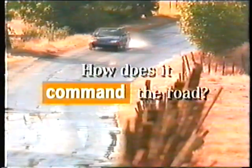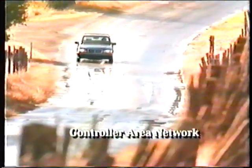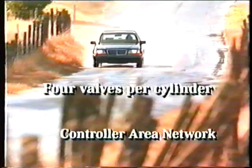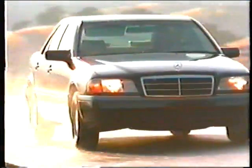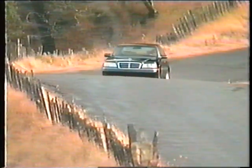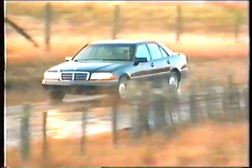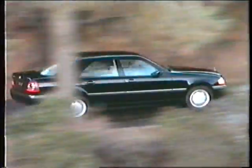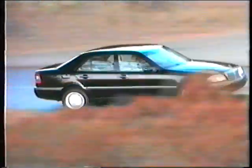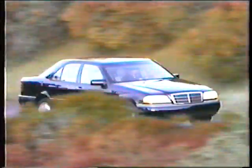It's apparent after only a few minutes in this automobile how solid it feels, how confident you feel. Handling is both poised and predictable. In the front suspension, shocks and springs are attached separately for a smoother ride. And the multi-link rear suspension, the newest version of a patented Mercedes-Benz design, gives you increased control and comfort over a vast range of road surfaces.